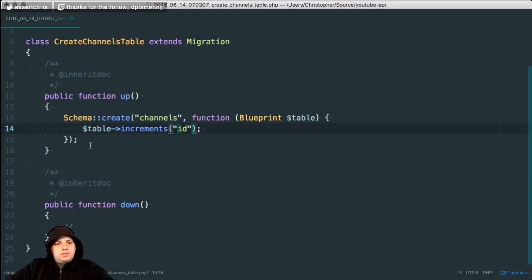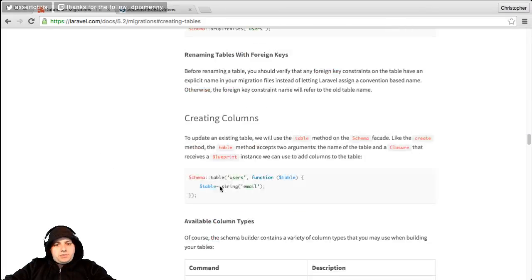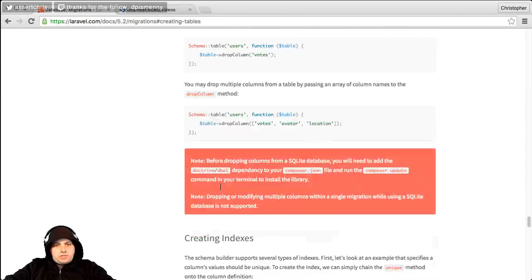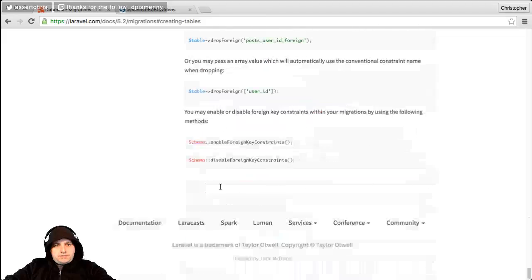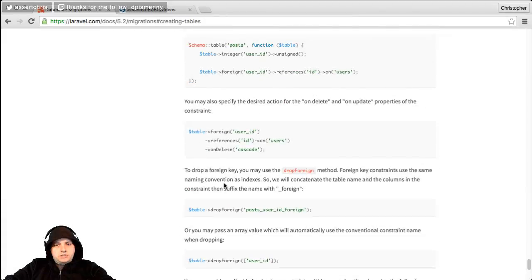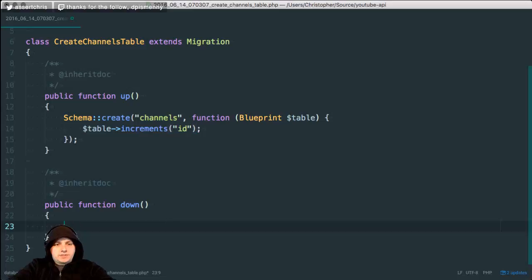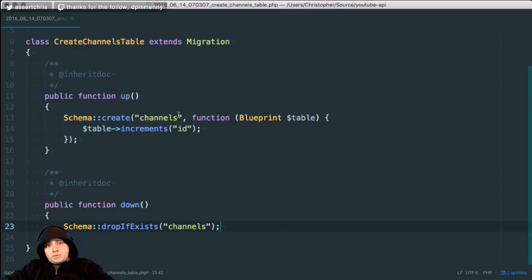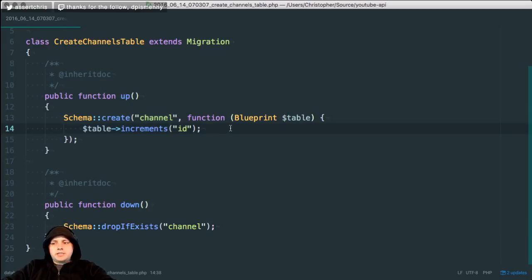There we go. And then there's a corresponding method, which I want to do now, which it's not going to tell me exactly. It's this. Schema drop if exists channels. Now, another thing which I've forgotten, since it's been so long since I've set up migrations or worked in an app that needs them, is that I prefer to have singular entity table names for absolute personal preference and no other reason.